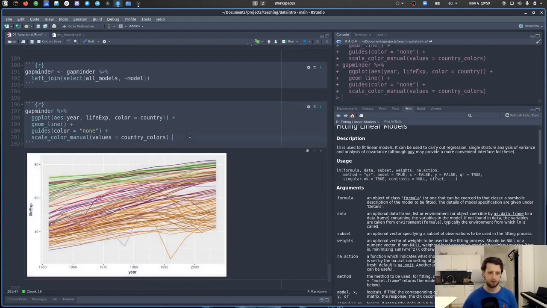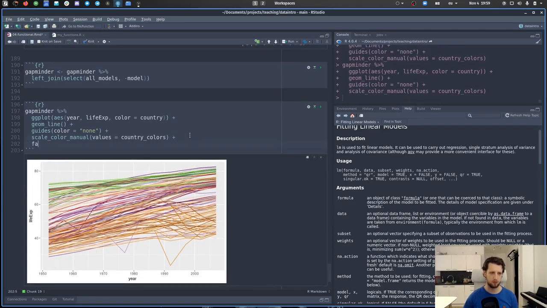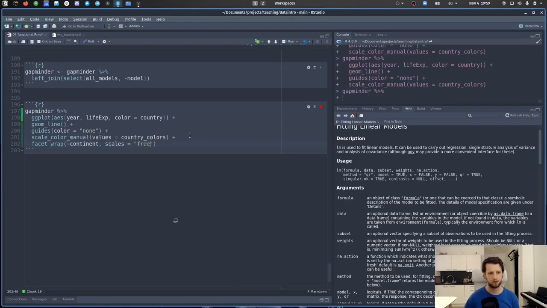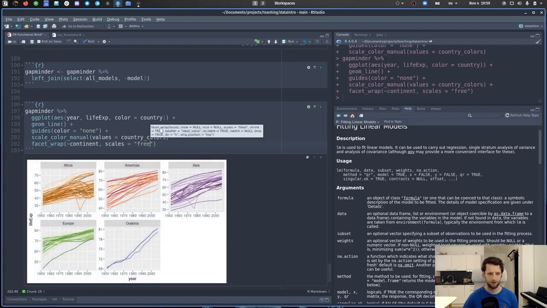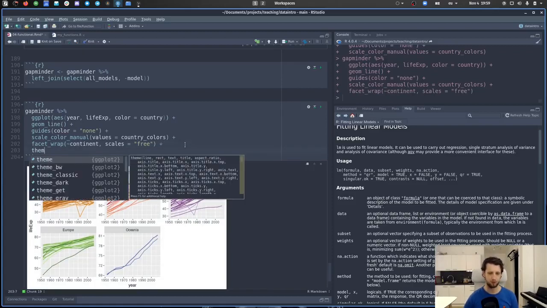And now let's make this a bit more readable by using facet wrap by continent with free scales. And let's also, I think I set a global theme for this whole thing, so it will look different when knit. But let's add one here.